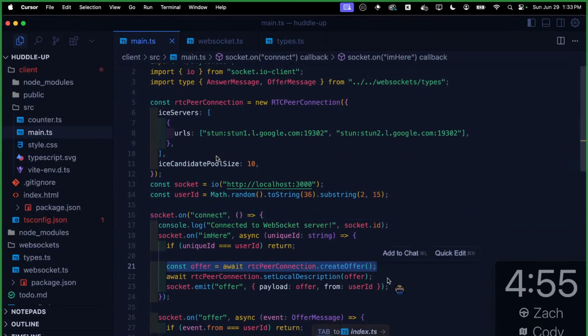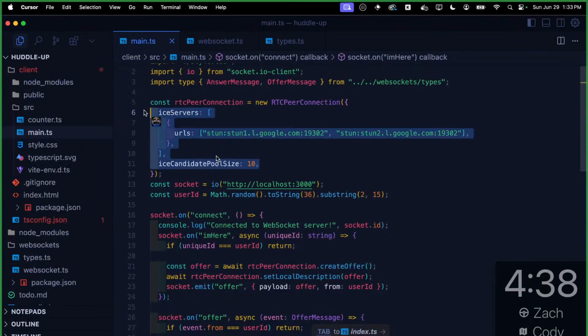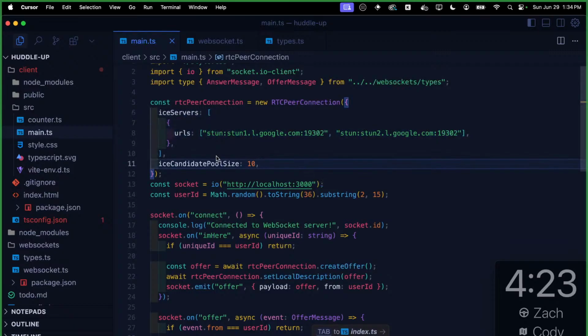When you create an offer, it's a one-time thing. It's here's my public connectivity information at this moment. But as you're connected to the internet, it changes. How someone else can connect to you will update. That is what this server does. It is constantly updating the best way that you can connect to Cody. This is a one-time thing. ICE candidates are a continually updating place where that needs to happen, as I understand it.